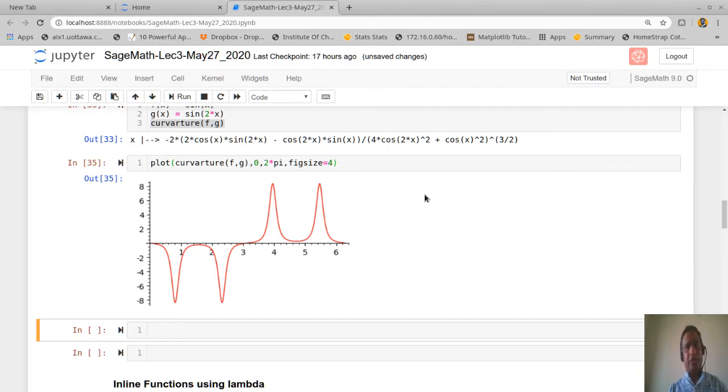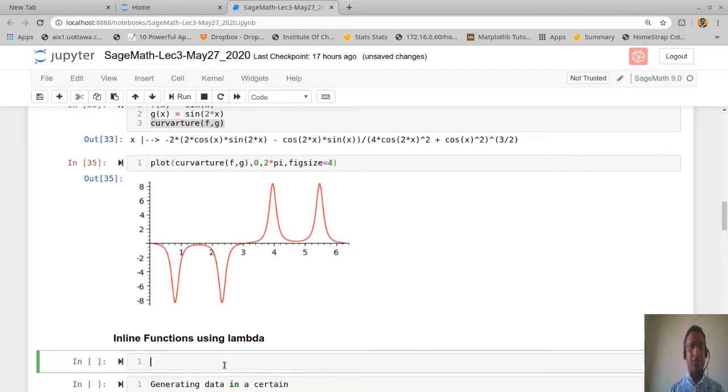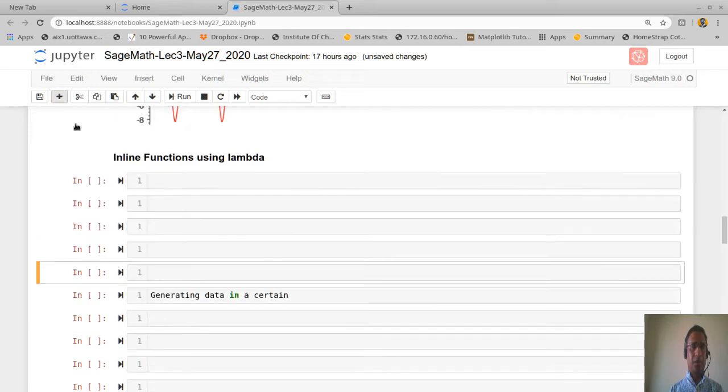And so you can see here, in case we have a user defined function, you can use this several times. There is another way of defining a function, especially when you have a very simple definition, and especially if it is coming inside a function itself. It is called an inline function, and one can use what is called the lambda keyword.